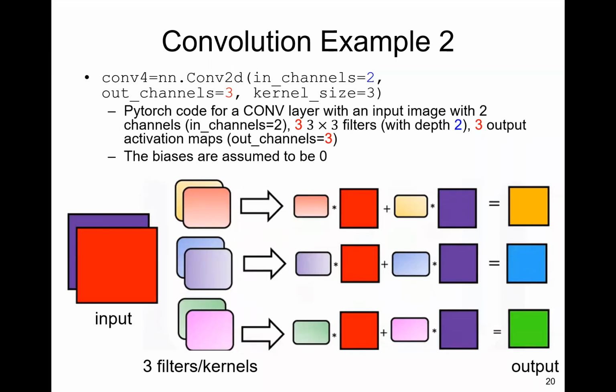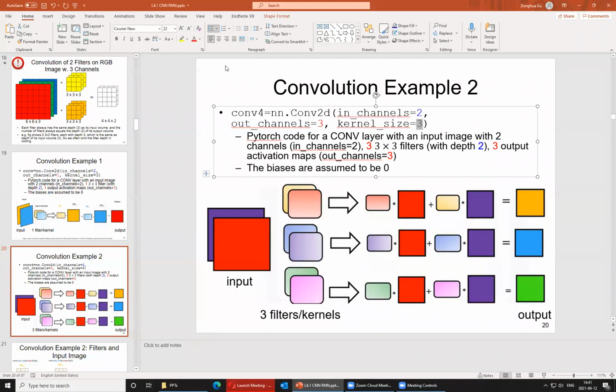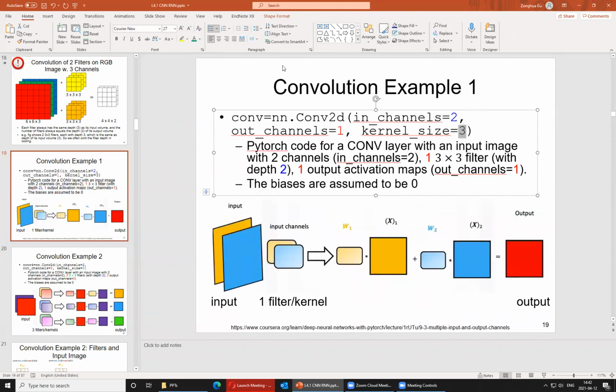Okay, so this is an important point. It's a confusing point also. So I hope you can understand it. Every filter generates 1 output activation map, and the depth of the filter is the same as the depth of the input. This kernel size is really referring to the 3 by 3 because it's always a square, so it just says 3, but it's really better to say 3 by 3.